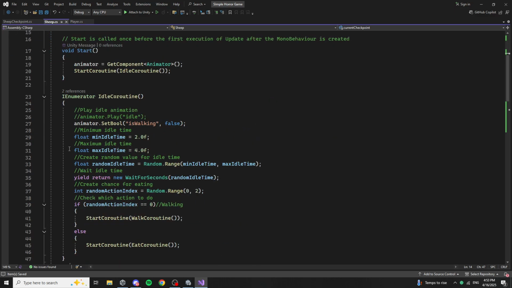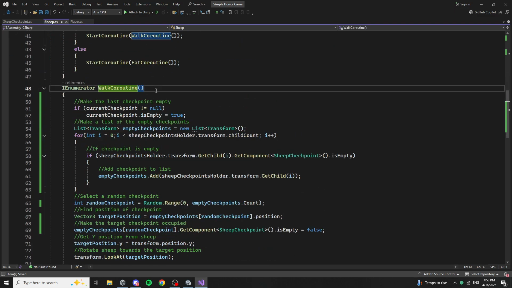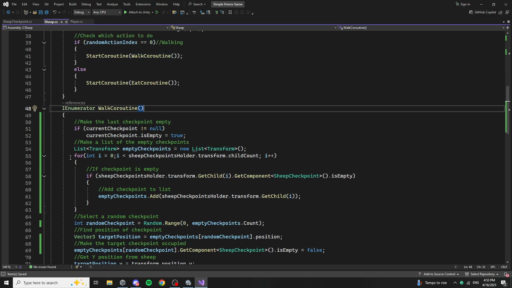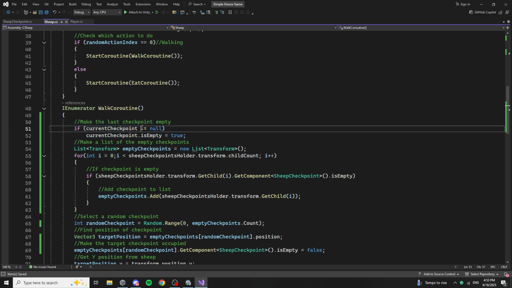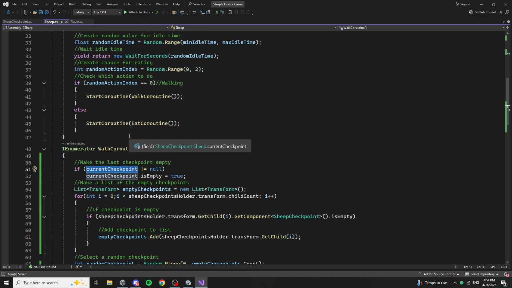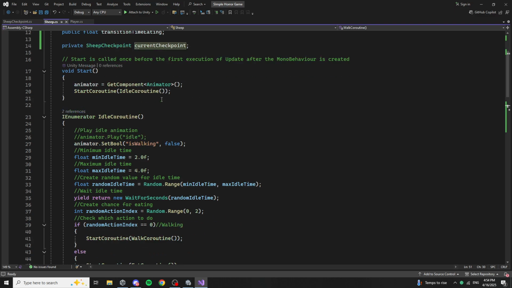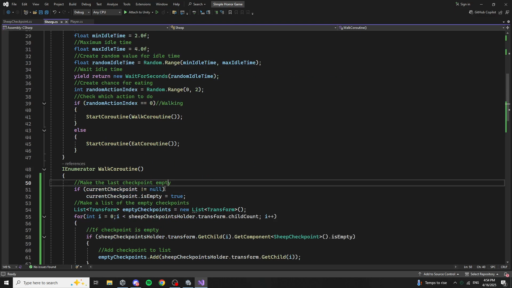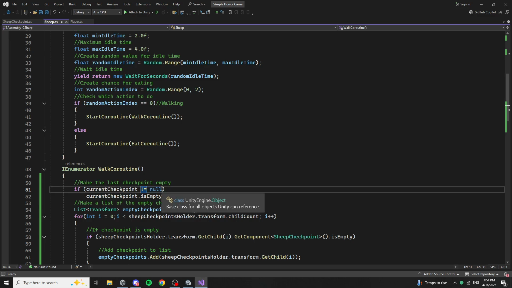And then here in the script, this is the walking coroutine. So when we want to go to a checkpoint, we have to make the last checkpoint empty. So when we move to another checkpoint, the last checkpoint that the ship was on, we make that empty again. And I put the if here. What this means is, if this variable here has nothing in it, if there's no value, that's what null means.